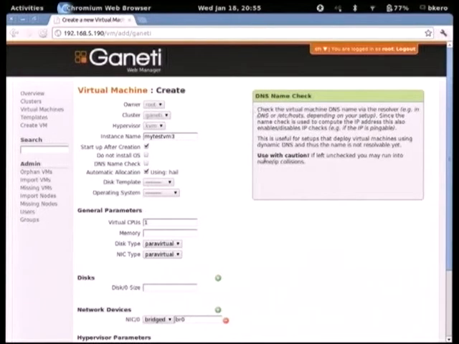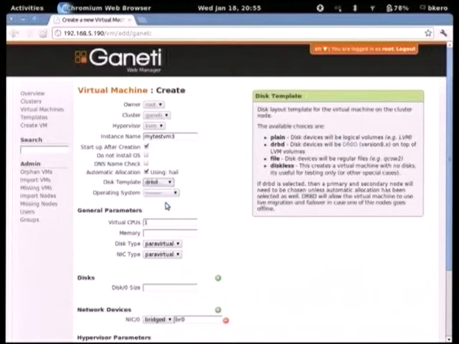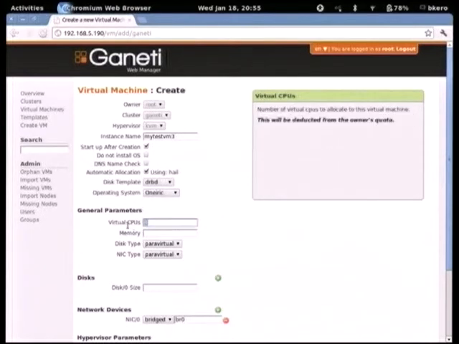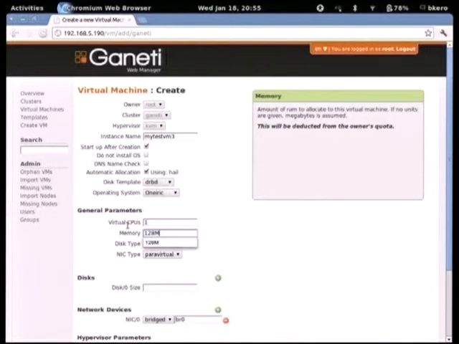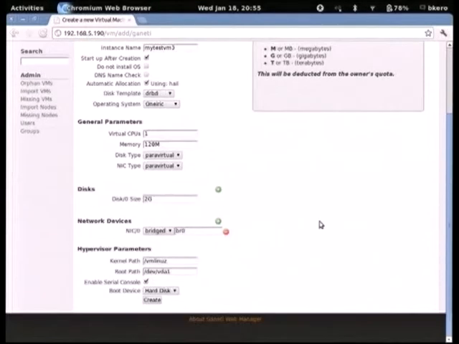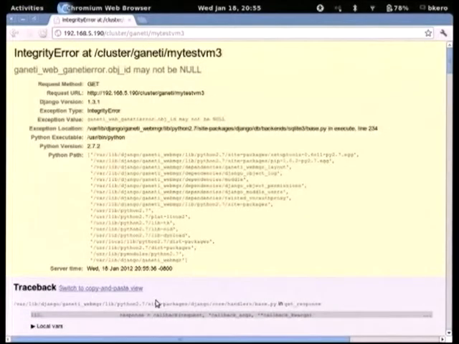Now I can see use with caution. You may run into name and IP collisions on here. We can tell it we want a DRBD disk template because we want it to be replicated. And we're going to use Oneiric, which is the distribution that I have preloaded on my laptop. We can say we want it to run 128 megabytes of RAM and give it a 2 gigabyte disk. And then I click create.